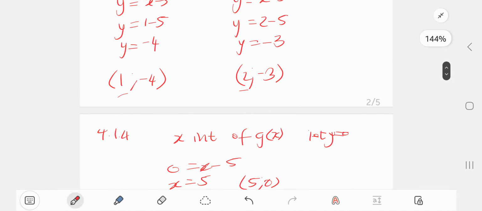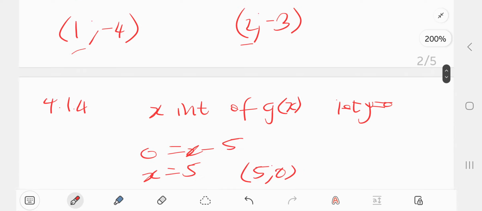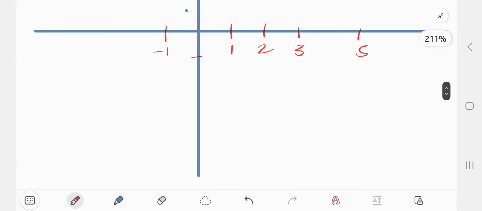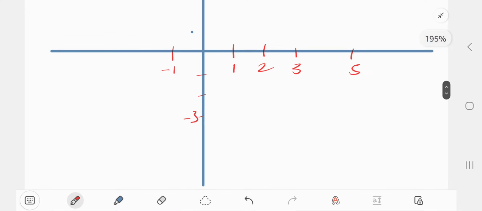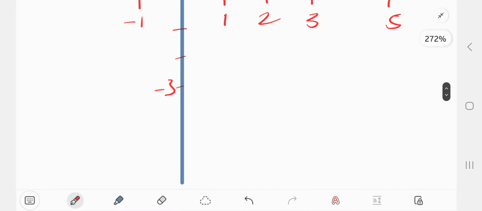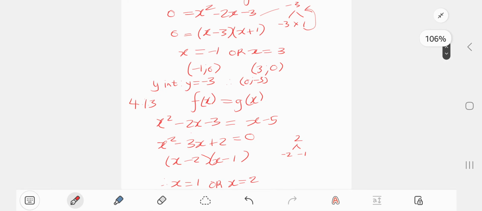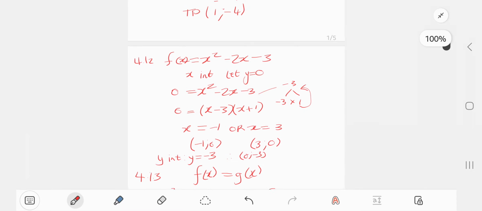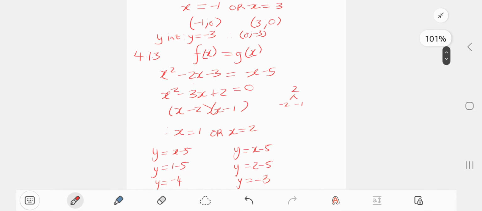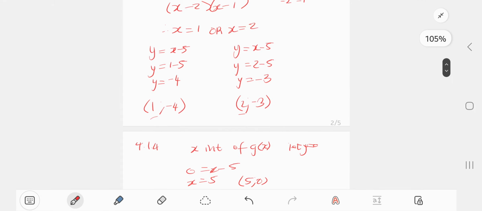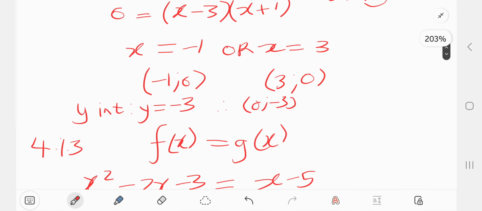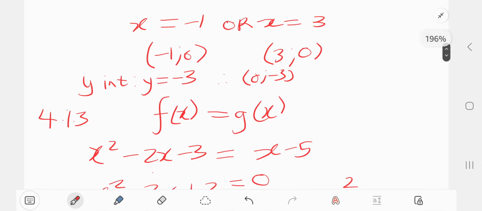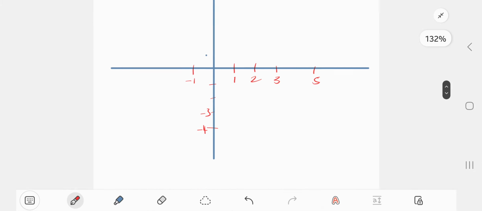Let's go to the y values. We have a scenario where y is equal to negative 3. So I'm just labeling. So this is 1, 2. Let this be negative 3 here. And we also have where y is equal to negative 4. Remember, that was the turning point, negative 4, right? And what else do we have? Any other y value that we have? So we can just label only the points that are important for us. So now let's just go plot. Let's start with the parabola, right? With the parabola, we understand that we have our x-intercepts at negative 1 and 3, as well as the turning point at 1 and negative 4. So let's plot that one.